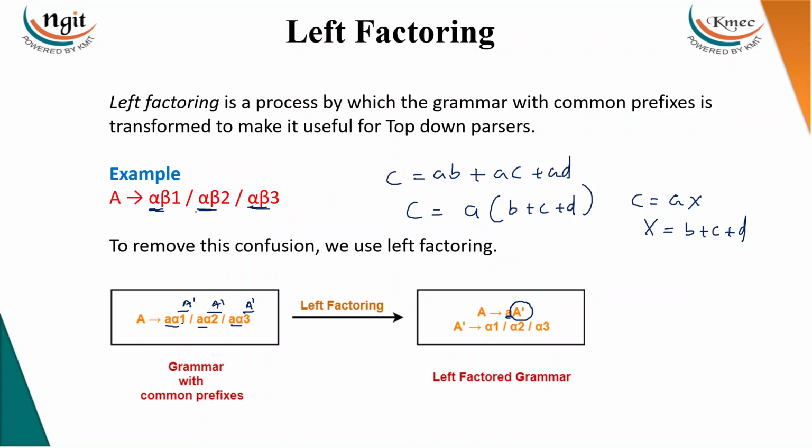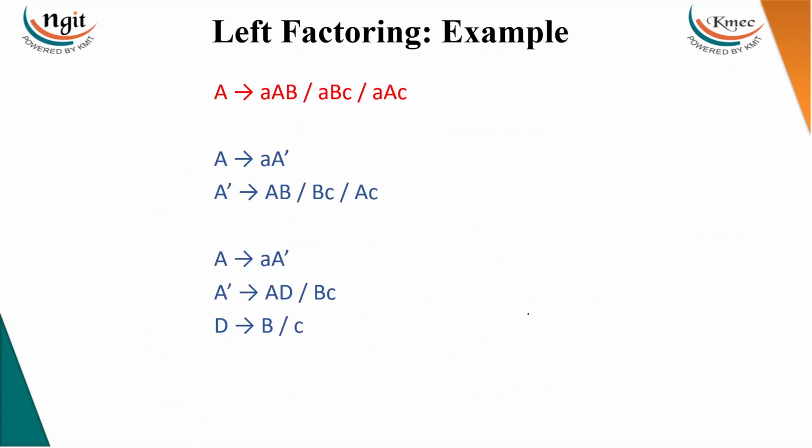So here they're assuming that alpha 1 and alpha 2 are the same symbols, guys. If there are different symbols, you can take A alpha as a common term. Okay. Like you can write in this way: A alpha A dash. Then you can write A dash tends to 1 or 2 or 3. Of course, they didn't mention clearly whether alpha 1 and 1 are separate. They didn't mention, right? So that's your wish. What do you want to take? So left factoring: we have to remove the redundant part by taking it only once. For the uncommon thing, you can introduce a new non-terminal.